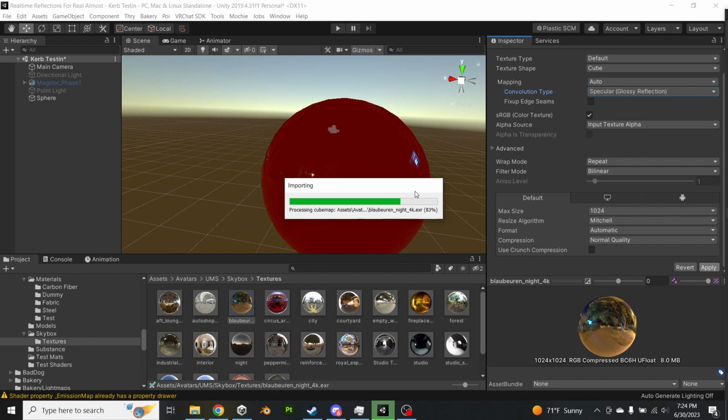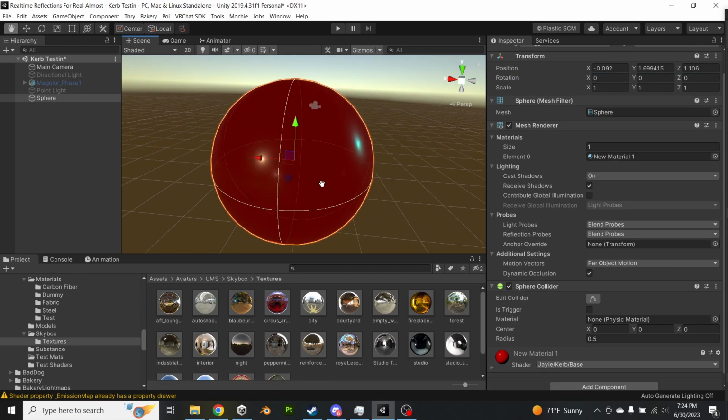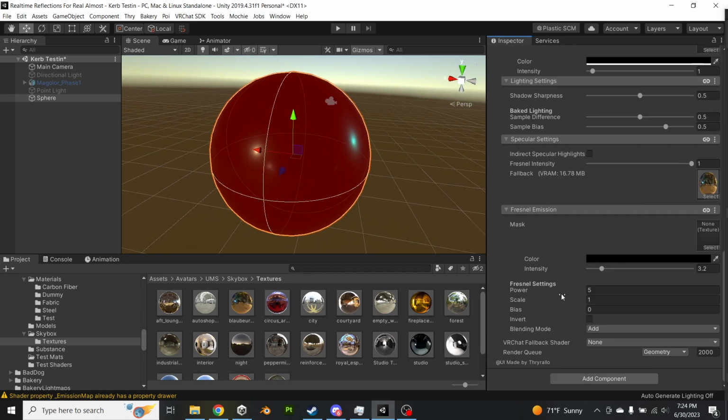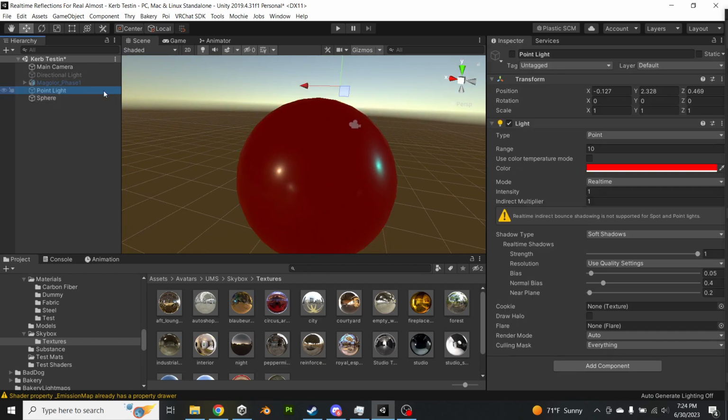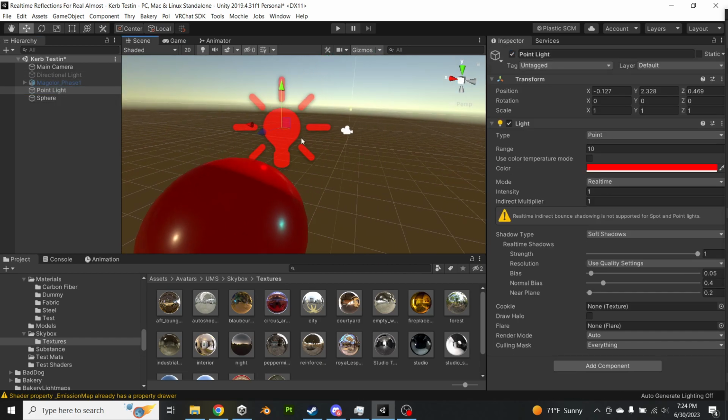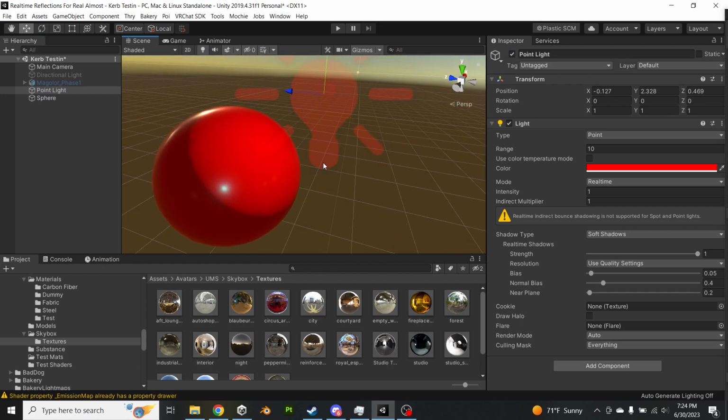Come on, Unity, you can do it. Yeah, there we go. Cool. And basically for this, it'll actually multiply the fallback cube map by the lighting in the scene, so it better blends in. So if I turn on a point light, you'll see that area, actually it's kind of hard to see here.